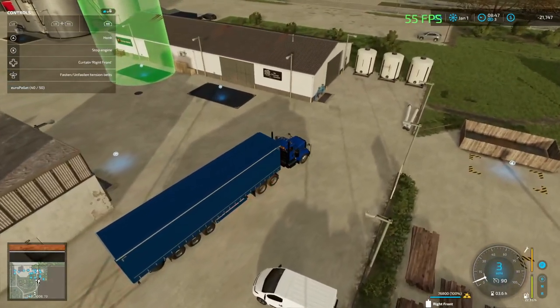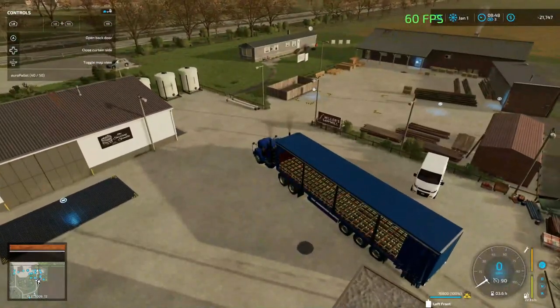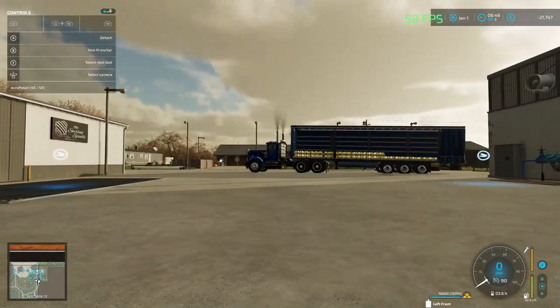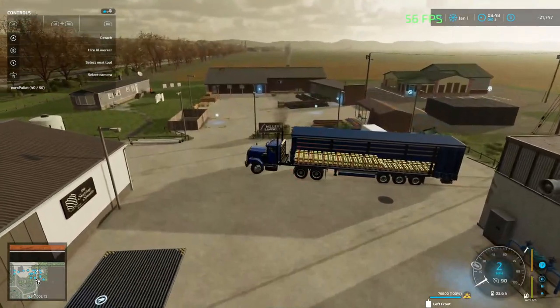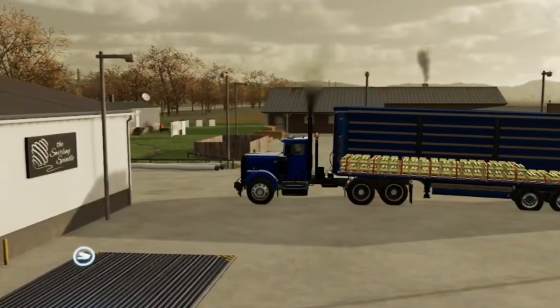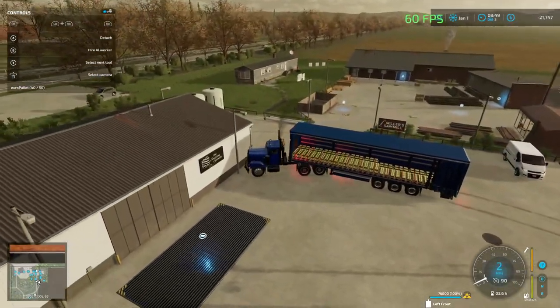Let's see here, I want to change curtain side right front to left front. And we're going to go ahead and open that. Just think if I fill this sucker halfway or even to the top. Yeah, I had the front come up. Look. Whoa. Whoa. Whoa. Oh, I think I got to back up.